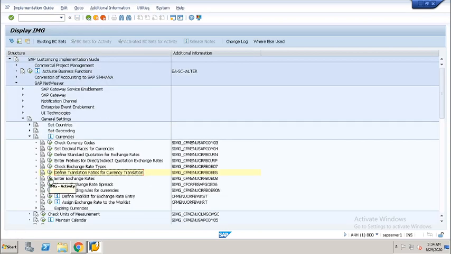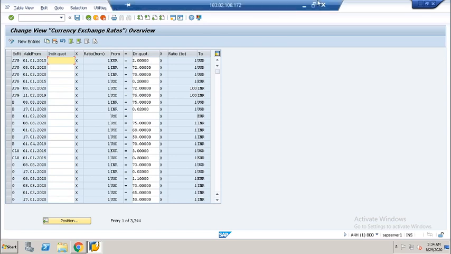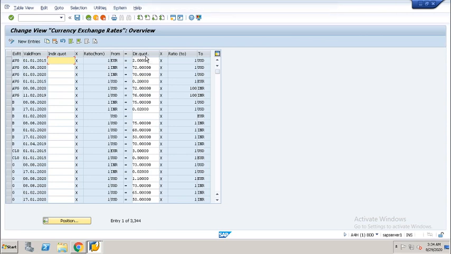Now we can enter the exchange rates, and the T code for entering the exchange rate is OB08. Now, before that, I would also like to tell you there is one indirect quotation and there is one direct quotation. So what is the difference and which quotation type should we be using here?